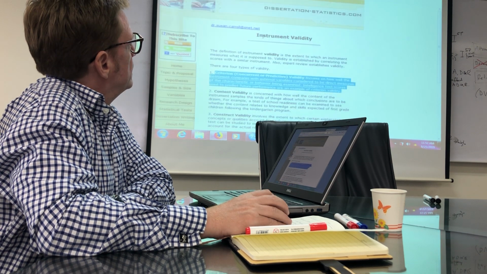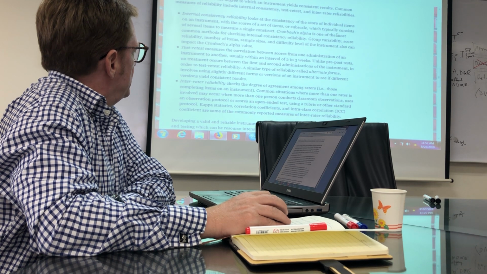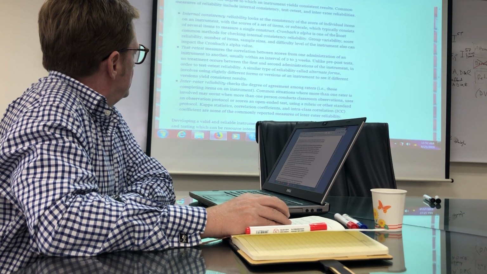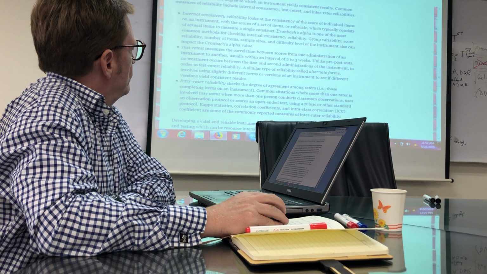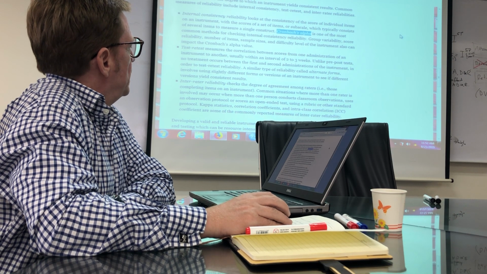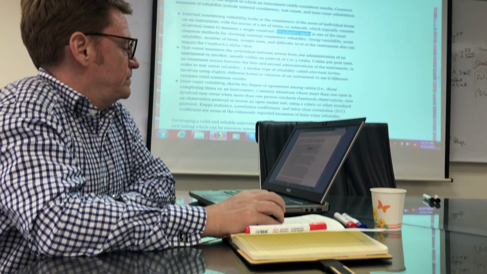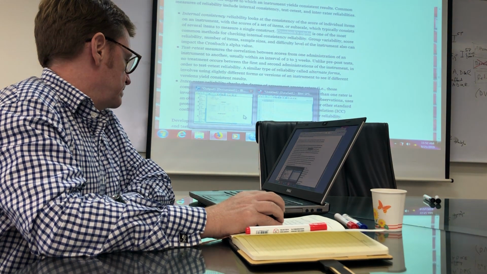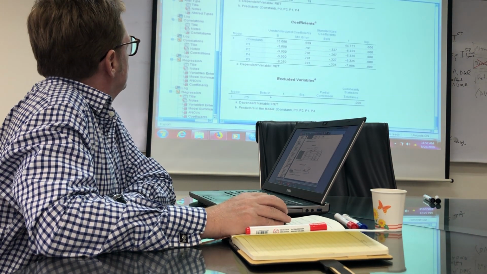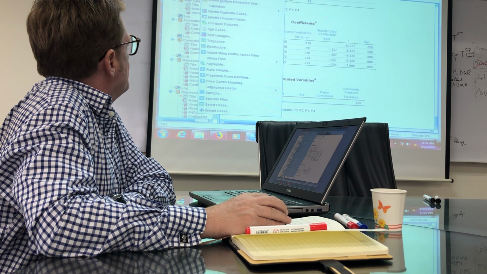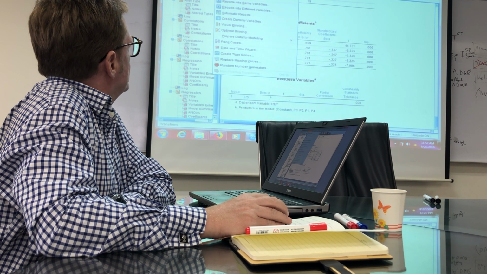There is actually a test, which I think is in here. Is it in here? Yes. Cronbach's alpha. Okay, and you can do Cronbach's alpha. Let's see if we can find it. Data. I don't know.